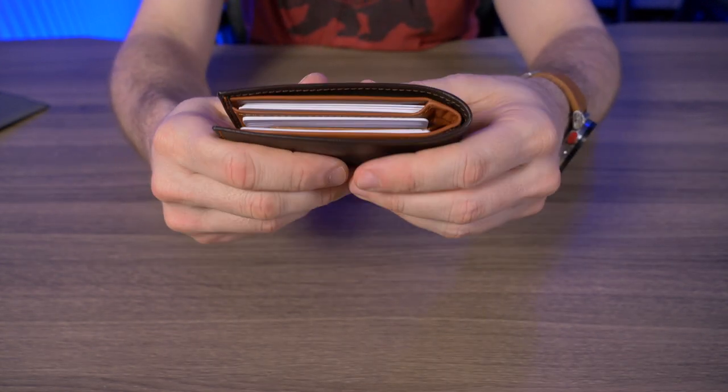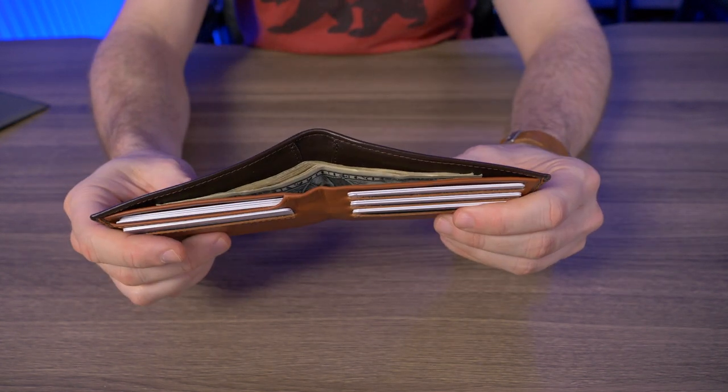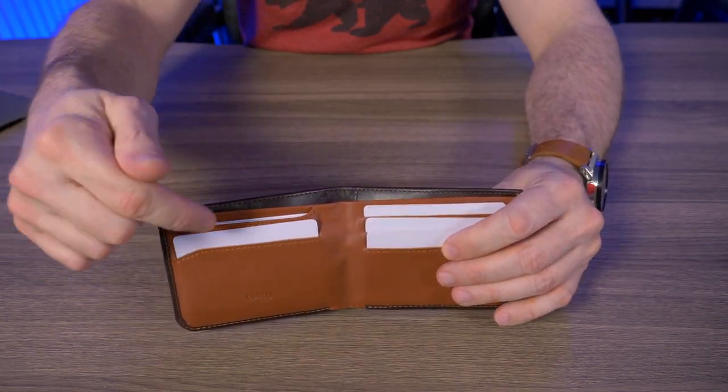Just like any other bifold, you have 12 cards in there. It's gonna start getting pretty darn thick. But honestly, I think I can get more in here, so let me try to stuff some more cards in these slots. A few moments later.